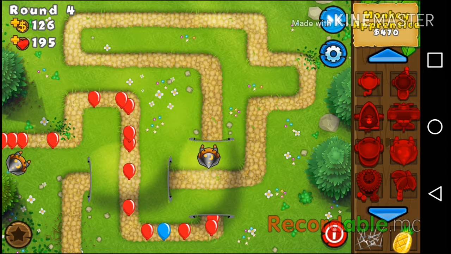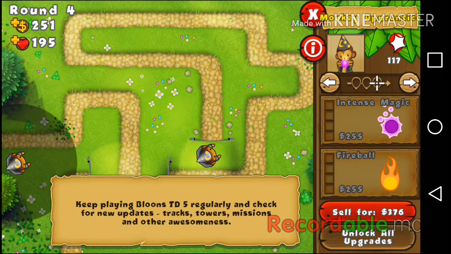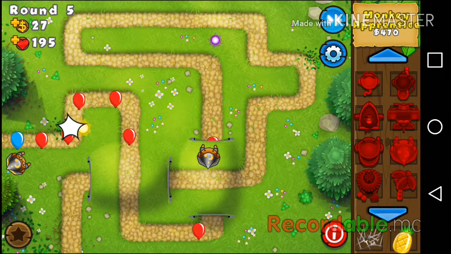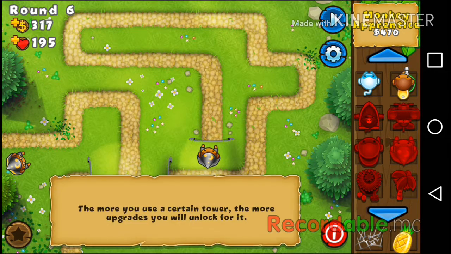Okay, so this goes now. We need to start upgrading them. Not enough yet. There we go. Good thing about the wizards is it's not only one move. After you upgrade, he doesn't just use one move. He stacks up all the moves. So, that's a good one.